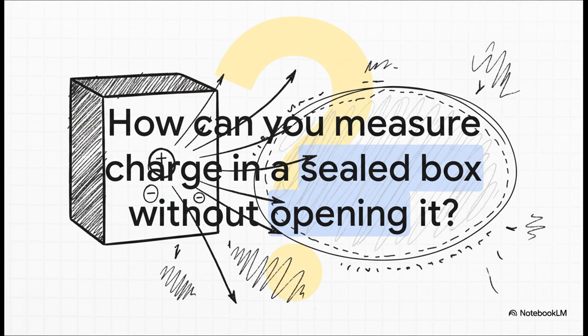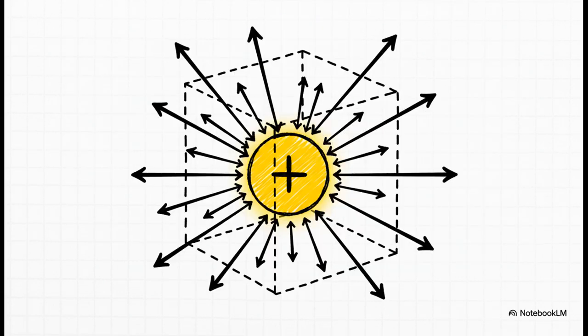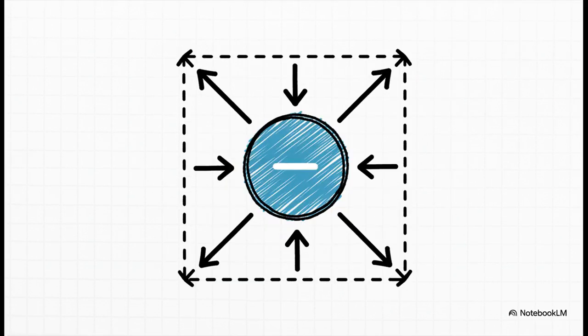Well, this is where flux becomes our secret weapon. Think of a positive charge as being like a tiny light bulb. If you put that light bulb inside a frosted glass box, you can't see the bulb itself, can you? But you can definitely see the light shining out from all sides. It's the exact same idea here. A positive charge inside our box creates a net outward flow or flux of electric field lines through the box's surface. Now, a negative charge is the complete opposite. It acts like a sink or maybe a tiny vacuum cleaner, sucking those field lines inward. So if we measure the surface of our box and see that the net flow of field lines is into the box, we know for sure there's got to be a negative charge hiding inside.